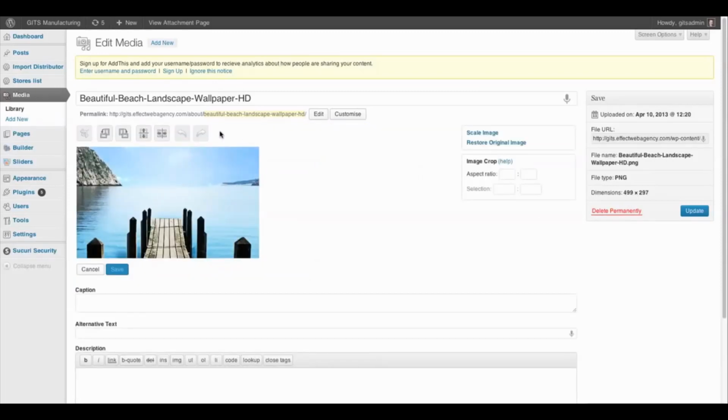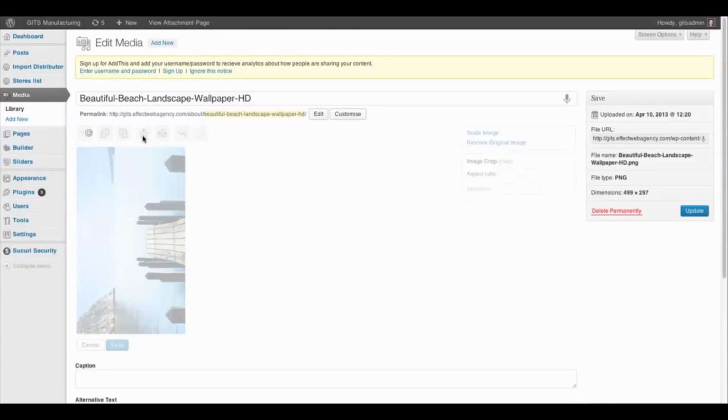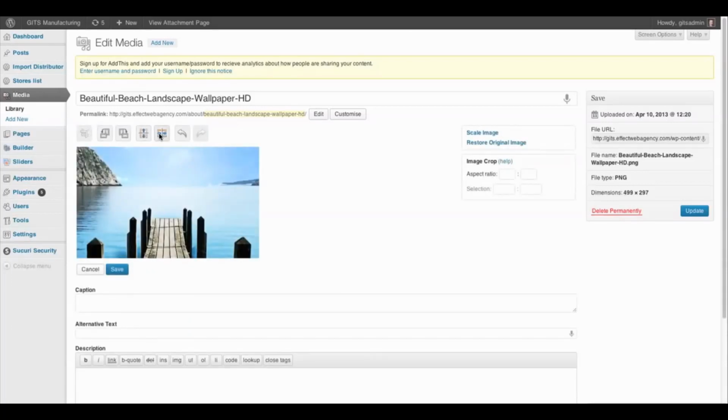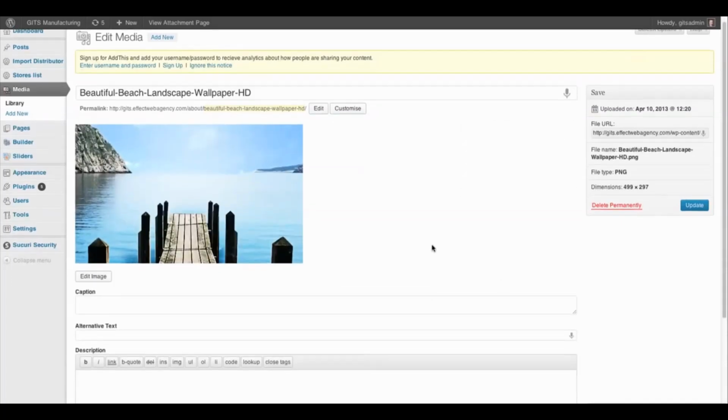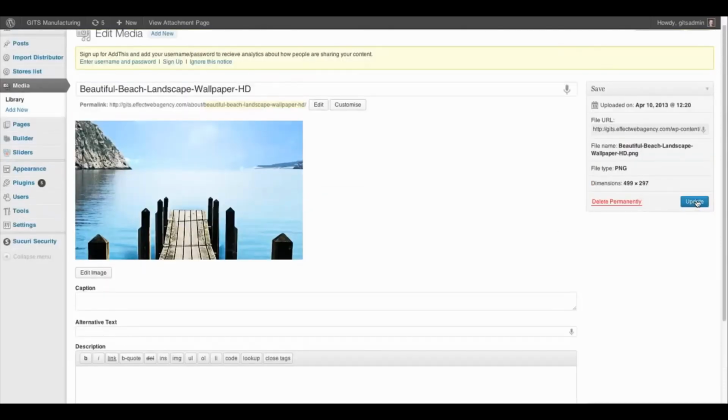Now if I click the Edit Image button again, there's a couple other things that you can do. You can flip the image, or rotate it I should say, or you can flip it up and down or horizontally if you need to. And if we wanted to change what the default caption was for this image, we can come down here and type this in. And depending on your website design or its theme, it may or may not actually display these on the public website. So if you do change any of these fields down here, just make sure you click this Update button to actually save those new captions.